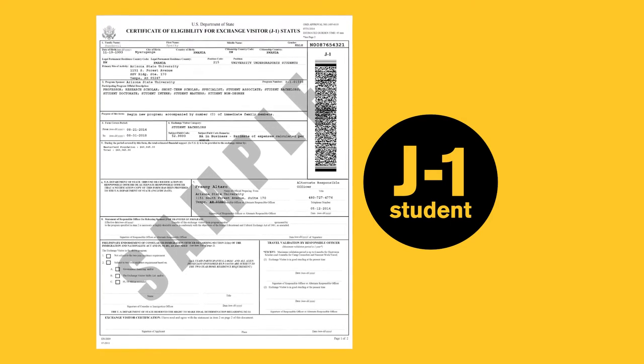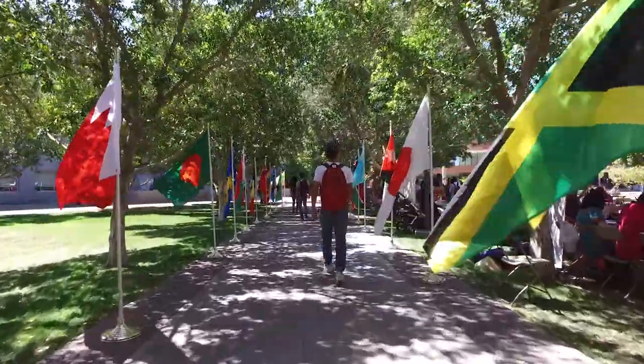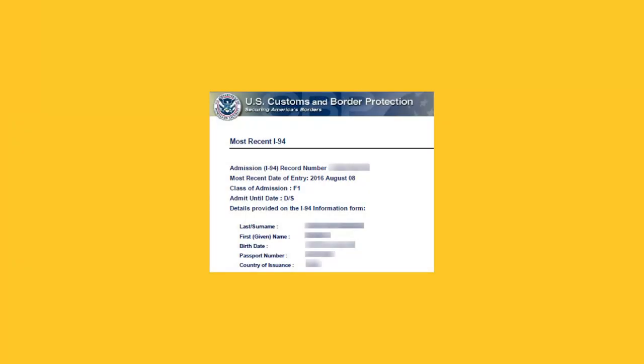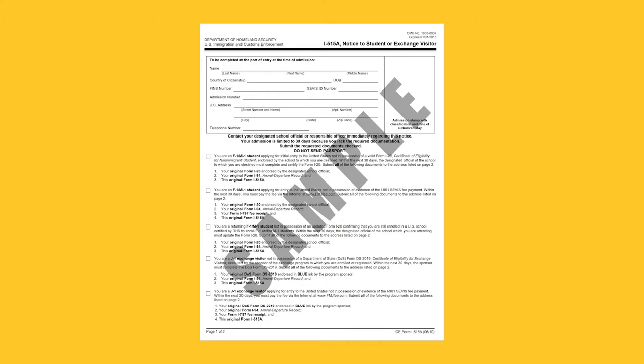When you arrive in the United States, your passport will be stamped with your arrival date, your visa status, and your approved duration of stay, or DS, in the United States. You will receive an electronic record of your I-94. If you arrive at the border by either car or sea, you will receive an I-94 card. If your immigration documents are not cleared to the Port of Entry Officer, you may receive an I-515A form, which generally indicates that your immigration status is not clear and your duration of stay is limited to only 30 days.